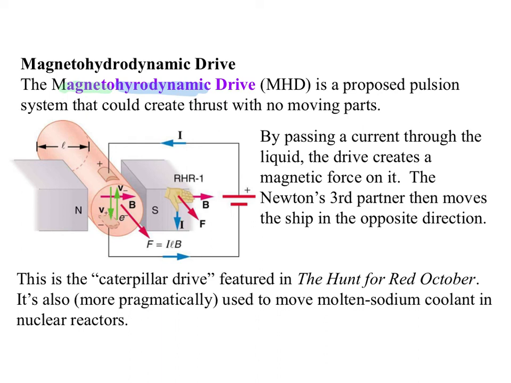And the way it does that is we have a fluid in a tube, and we run a high voltage across that tube, which generates a current running through it. So now there's a current going downward, but we've sandwiched it between two powerful magnets so as to create a magnetic field to the right, and so it's relatively easy to see that the force would be out of the page. That would tend to move the water, or whatever you're running the current through, out of the page. But then Newton's third law says that the whole other system, the thing generating the magnetic field, must be getting a backward impulse. So it would tend to thrust this into the page.